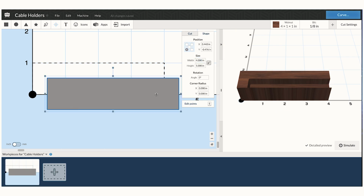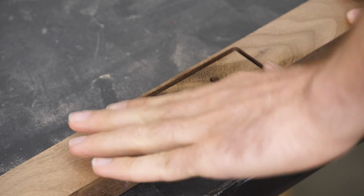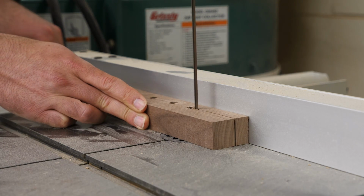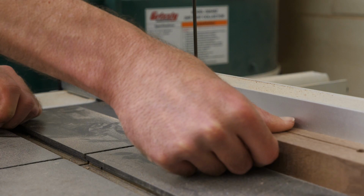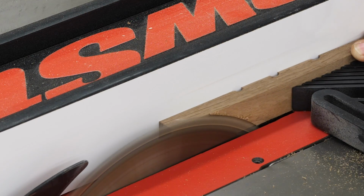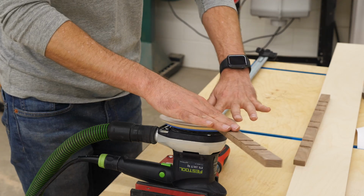So to do it on the X-carve, I'm going to open up Easel and draw out the shape and then carve it. I guess there's not really much more to explain than that. But in any case, no matter how you get to that point, next I'm going to use my bandsaw to make a cut right down the center of the piece, splitting the holes into 2 half circles. And then over at the table saw, I can set my fence and make sure that the pieces are identical thicknesses.